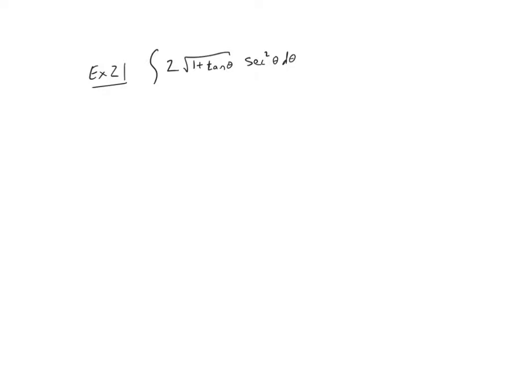tan theta times secant squared theta d theta. Boom. That's a lot. There's a lot in that integral, okay? But we can make it look a little bit better if we make a u substitution. So I'm going to set u equal to what's under the radical there. U is equal to 1 plus tan theta. That's a theta right there. Poorly made one. And then the derivative of u, du, derivative of 1 is 0, it's a constant. Derivative of tangent theta is secant squared theta d theta.